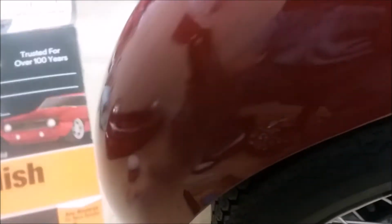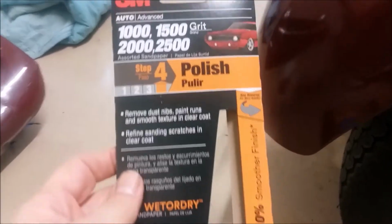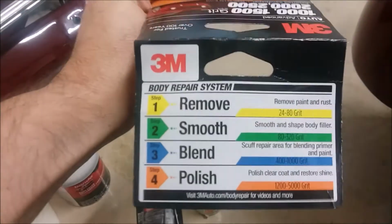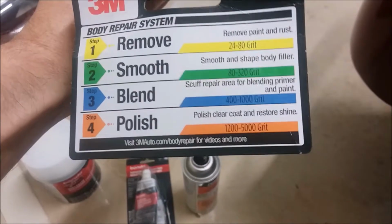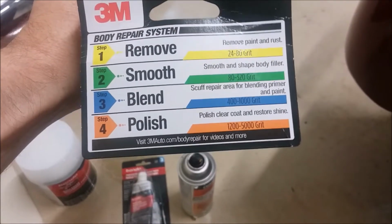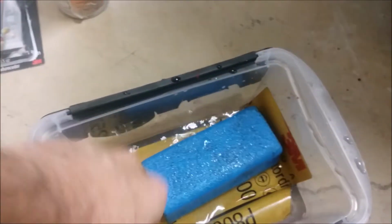So what I'm going to use now is, it's been a long time since I've done this kind of work, and since then 3M has come out with an auto system, steps 1, 2, 3, and 4, where step 1 is remove, step 2 is smooth, step 3 is blend, and step 4 is polish. Now I'm in the polish stage. I need to polish out this. So I'm going to go ahead and go through those four steps with the 3M stuff. I've had the sandpaper soaking for a while.